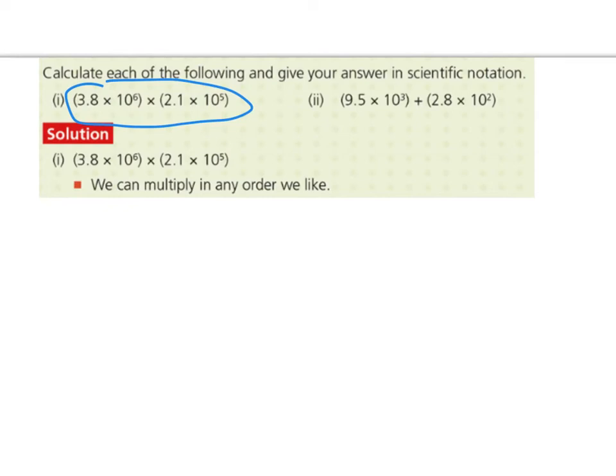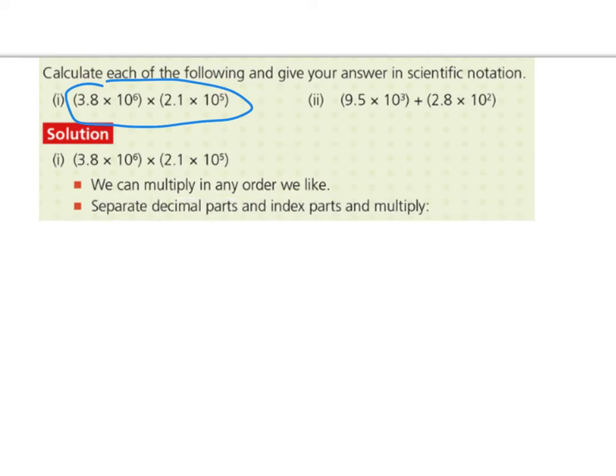So what that means is multiplication and division are different, obviously, we know that. But with multiplication, 2 times 3 will give us 6. And likewise, 3 times 2 will give us 6. So multiplication, the order does not matter. Just like with adding. 2 plus 3 gives us 5. 3 plus 2 also gives us 5. So with adding and with multiplying, the order does not matter. Whereas with subtracting or dividing, the order does matter. So we have to be careful if we're subtracting or we're dividing because the order in which we do it matters. But with multiplying, it doesn't. So we can multiply in any order we like.